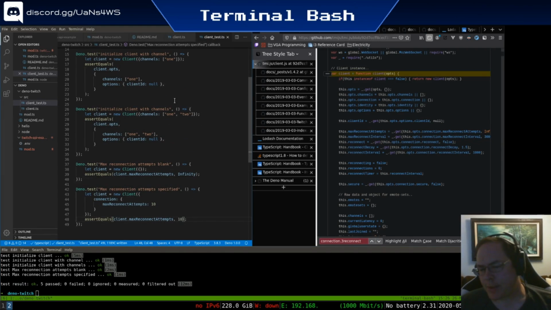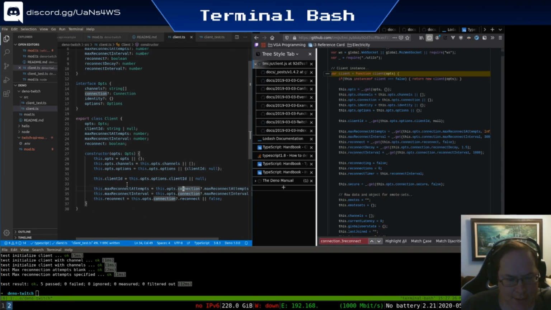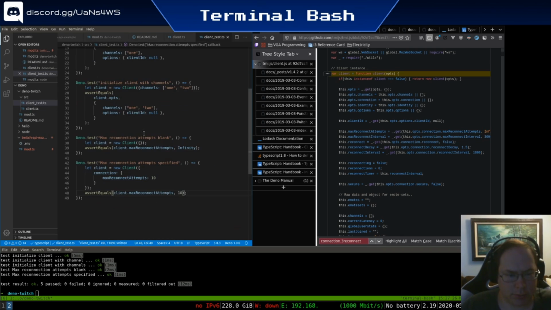All right, so we now are properly testing the max connection attempts. We might as well do the interval and the reconnect as well.